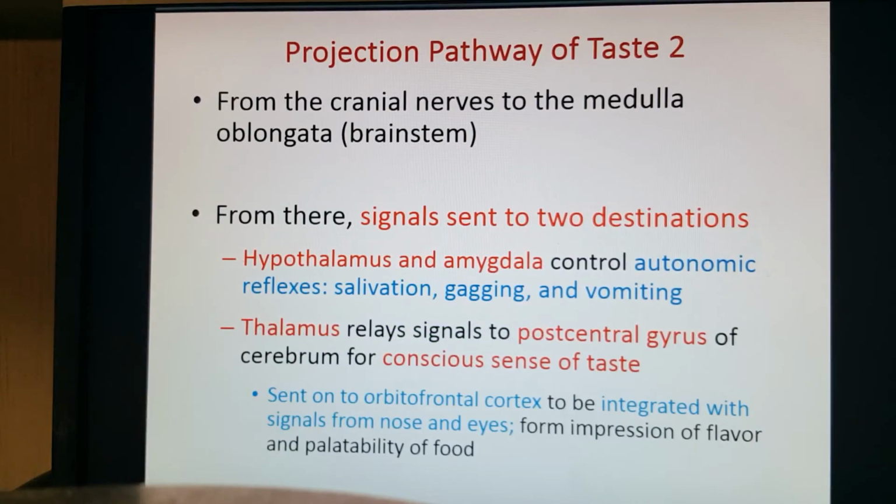So part of that is also for people who have texture issues, or for example, they just don't like the taste of certain stuff, and then it automatically causes them to gag or vomit what they are eating. It's because it's sent to those 2 locations, and those locations are like, nope, we don't like this, get rid of it. So therefore gagging to either get it out of your throat or vomit to get it out of your stomach. The other location is the thalamus, which is superior to your hypothalamus. It sends the information to the cerebrum for our actual conscious sense of taste. So knowing what exactly we're tasting and putting into our mouths.